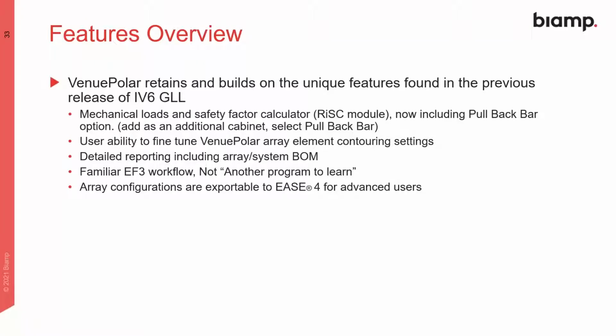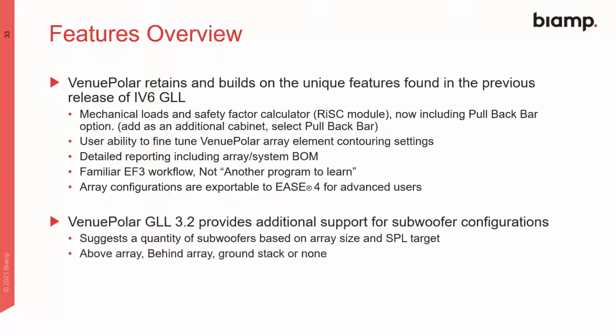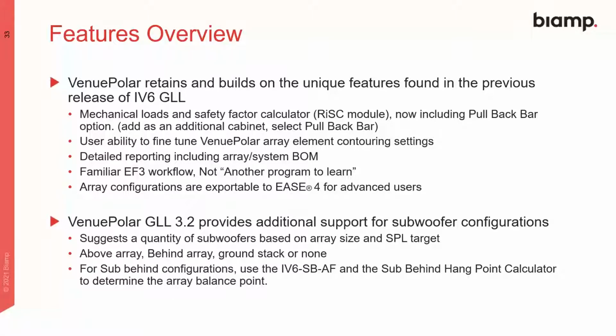And for advanced users, you can export the array configurations from Focus 3 and then import them into your EaseFocus 4 model if you're getting into deeper work where it requires full room acoustic evaluations. We also provide additional support for subwoofer configurations. We can suggest a quantity of subwoofers based on array size and our chosen SPL target: above, behind, ground stack, or none. And I mentioned the sub-behind calculator, which is available. Check out Cornerstone to find information on that calculator.